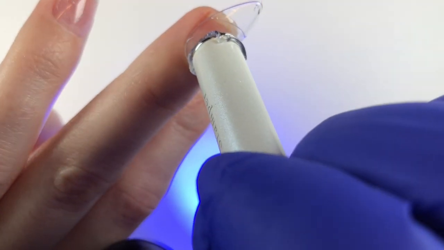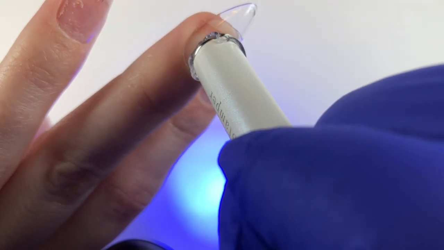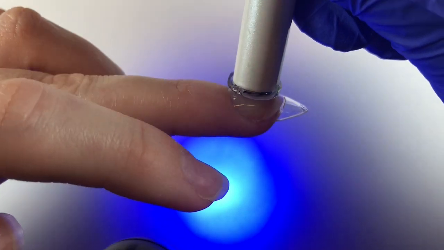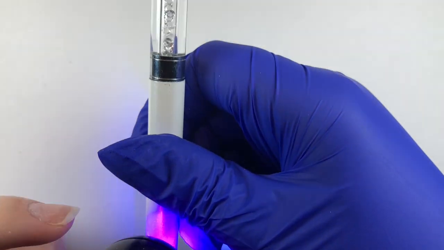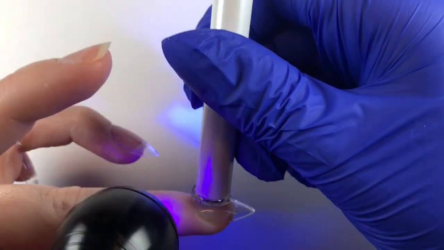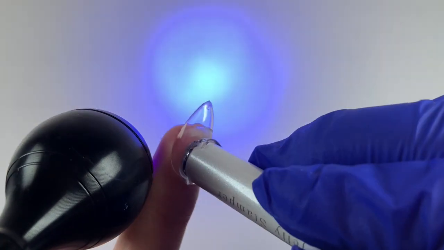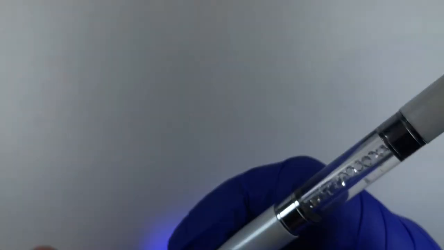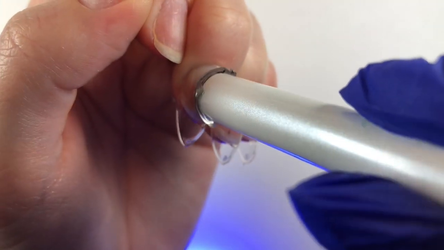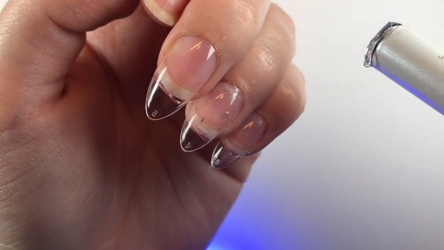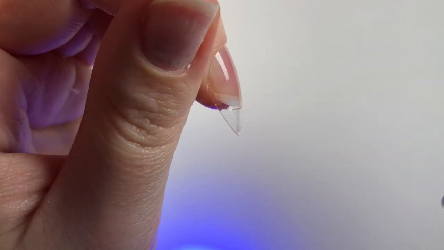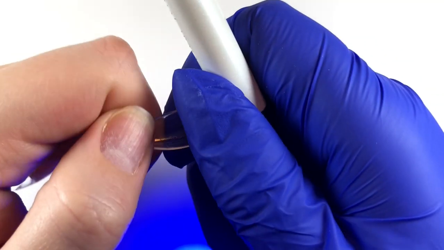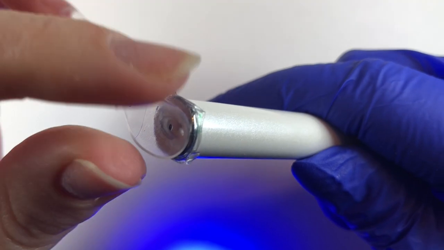But basically what you do is you stick the nail to the brush or pen, whatever you're using, and just rock it on like you would if you were using your fingers. And just kind of look at it from a couple angles, check if you have any bubbles, and then give it a flash cure. And you're going to want to kind of move your finger around just to make sure you're flash curing both sides. And I would recommend flash curing for a little longer than you usually do. And once it comes out of the lamp, you're going to push down and twist it off. Because if you just pull it straight off, this stuff is really sticky, and it tends to just tug on the nail. So to avoid any potential pull-offs, it's best to push down and twist it off.